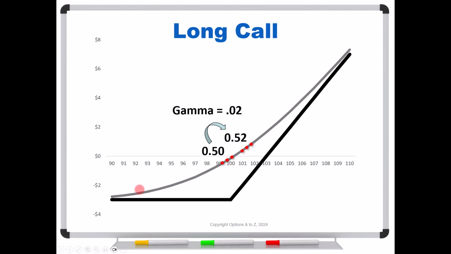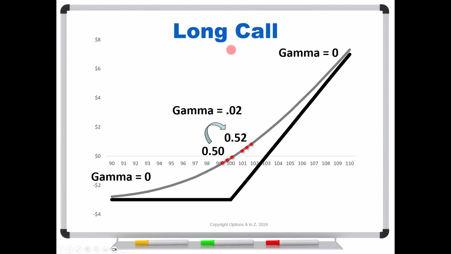And that's why there's such a big benefit of having positive gamma and why you only get it when you buy an option. So what if you're way down here where there's not a lot of curvature? You can see in the center here we've got a lot more bend than we do out here. Well, out in this range, you know that your gamma is going to be very low, very close to 0. And up here, where that gray line is fairly straight, you also have gamma 0, or at least very low. It's only when you're close to at the money or near the money that you're going to see some sizable gamma. Gamma will always be maximized at the money.